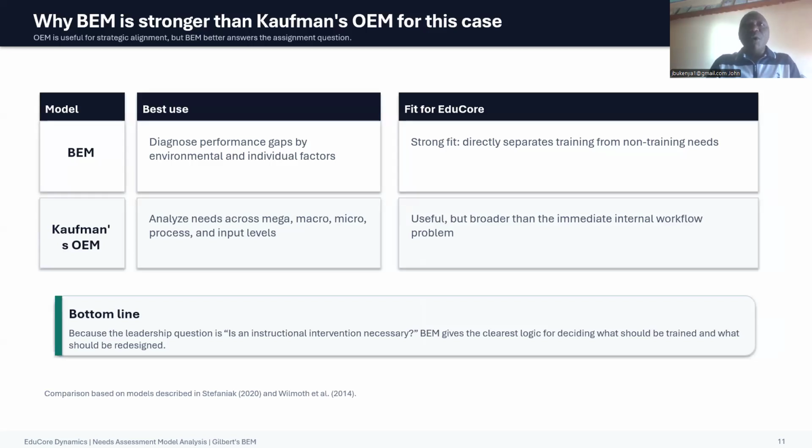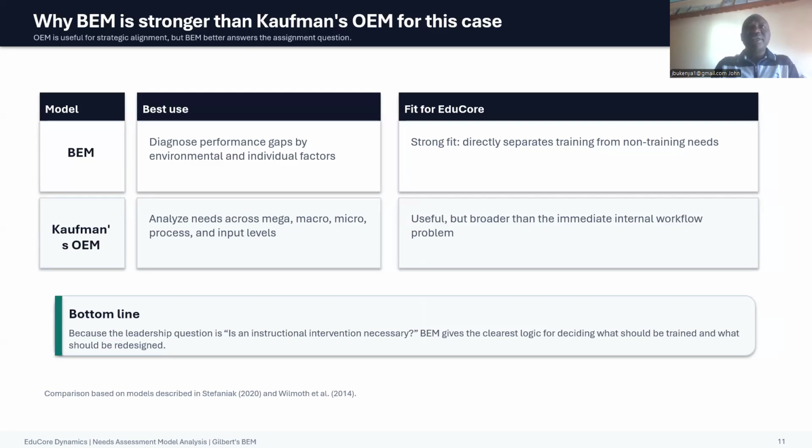Why the model is stronger than Kaufman's organization elements model for this case of EduCore. Both the behavior engineering model and Kaufman's organization elements model are useful needs assessment models, but they serve different purposes.